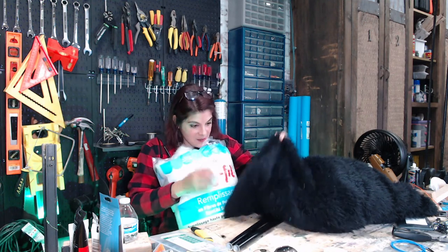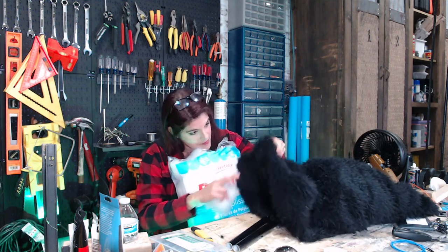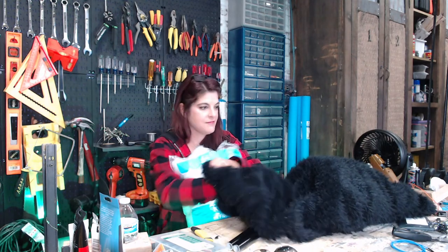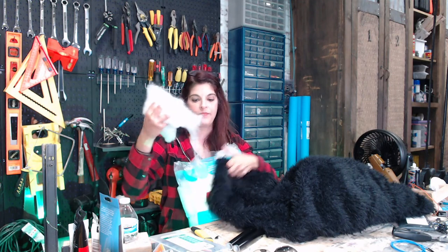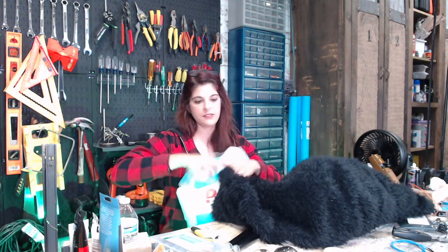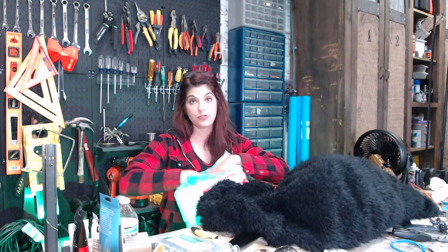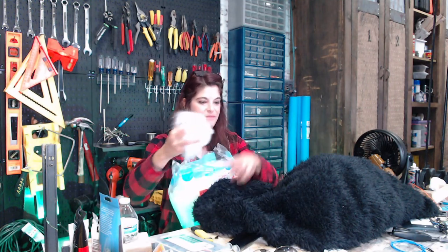All right, let's get some of this stuffing up in here. Where's the hole? Oh, there it is. The fur all just looks as one. So I thought it'd be cool, and we don't have to do this tonight because it doesn't affect the functionality of the spider, to paint two red stripes going down its butt. Just like a Black Widow spider.